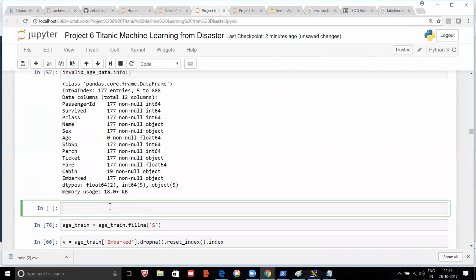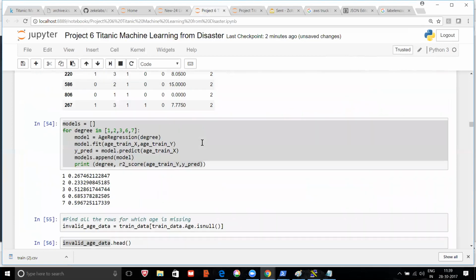So now let's choose the columns that are of our interest. Passenger ID. Do you think it is useful? No, we didn't use it, right? So it will be the same columns that we have used earlier.